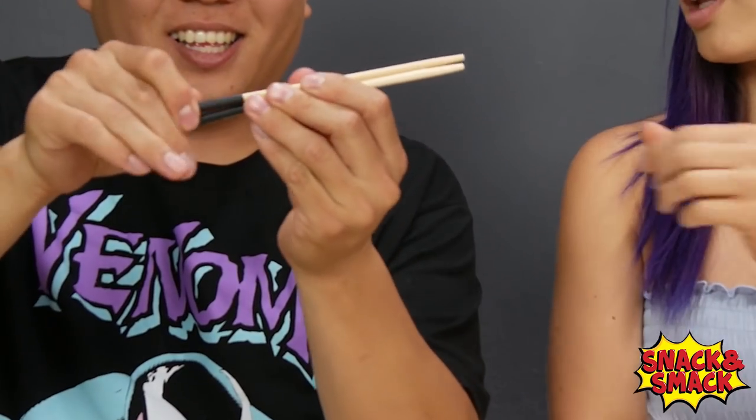It also comes with these little extensions. Actually in Asia, the chopsticks they give you — I noticed this in China — you basically take these and put them in here as an extension to make it clean. So this is how you do it — you put it on the top and this is the chopstick.